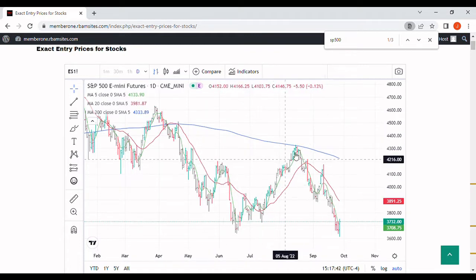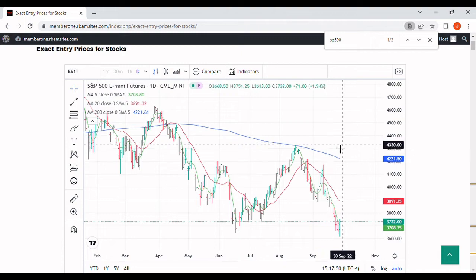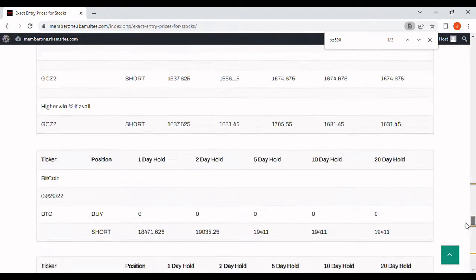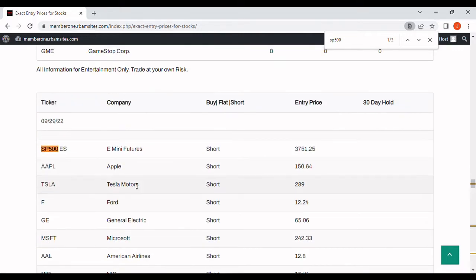It's almost impossible to do a statistical analysis on how many times it bounced off of the 20-day or the 200-day. You can do it, but it's not the same kind of math, and it's not the same kind of situation. There's a lot of subjectivity. There's not any subjectivity to the calculation of this price right here. The only exception to that might be that we made some assumptions when we built the model.